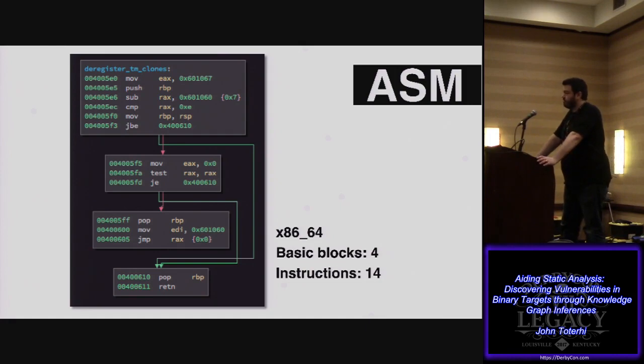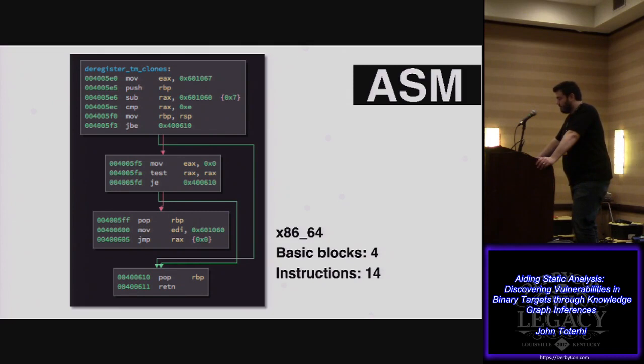All right, so probably a cardinal sin, right? I'm showing assembly here. This is x86-64, and I don't really care that you look at every individual instruction. What's important to note is we have things like move and push and sub and conditional branches. And there are 4 major basic blocks, and basic blocks are sections of code that are divided by a decision. And that decision is, do I jump to this part of code or another part of code? So those are really important to us.